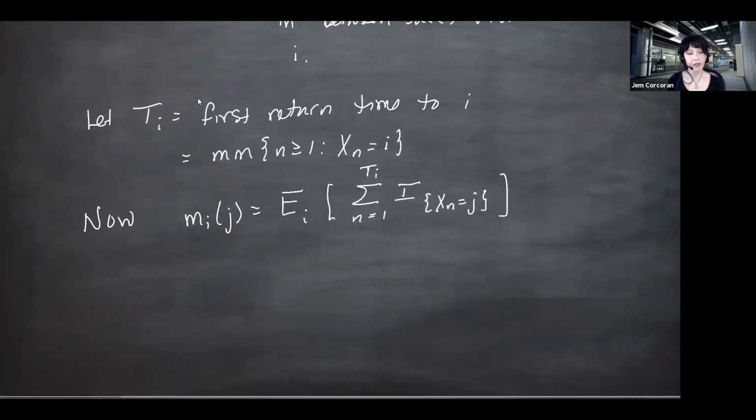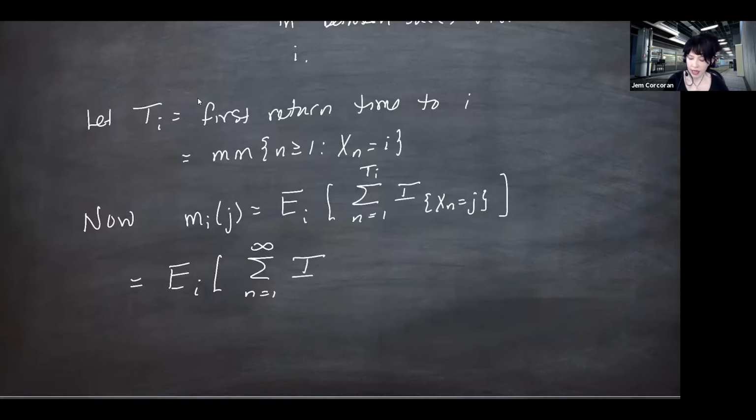I don't want to take away all the fun, but I think you're going to want to pull the sum out of the expectation and talk about the expectation of an indicator, which is a probability. However, you can't pull it out as written because of this random variable up here. But you can if you rewrite it like this. So the expected value starting from i, the sum as n goes from 1 all the way to infinity, the indicator that X_n is equal to j, and so I can indicate 2 things down here, or equivalently, I can look at a product of 2 indicators, but I want my n's to be less than or equal to T_i.